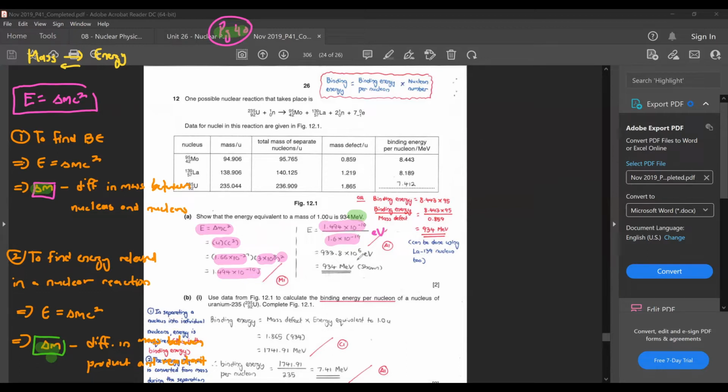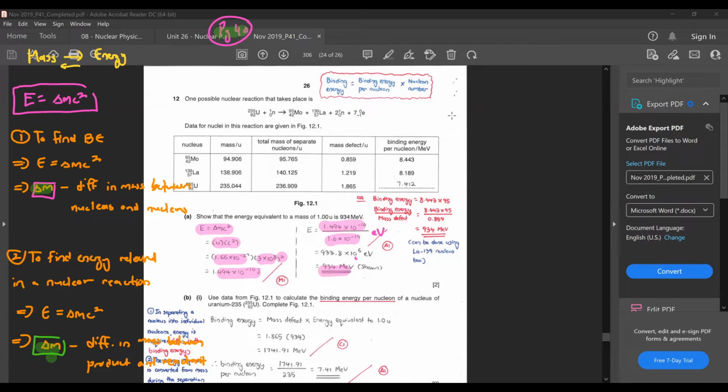So this is the answer you'll get if you go and change it to times 10 power 6. But here you need to have mega, right? So you already made it into 10 power 6 here. This one automatically becomes 934 MeV because mega is by right times 10 power 6. Okay, so this one is very simple. We've done this example quite a number of times. You'll notice that this is something they always keep asking.